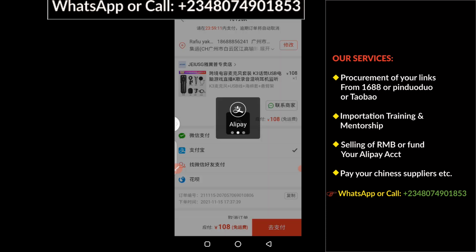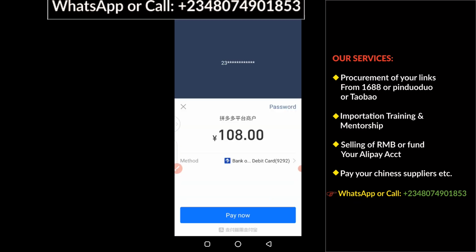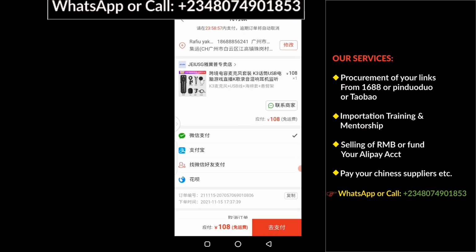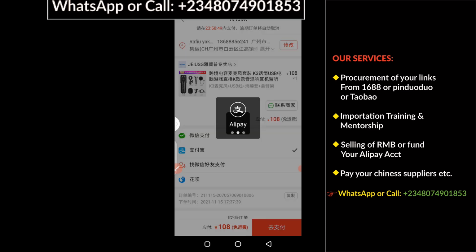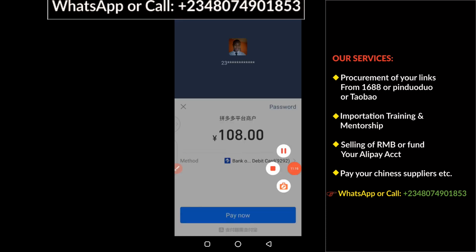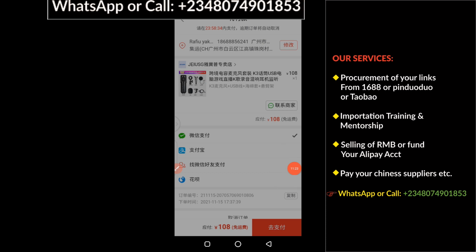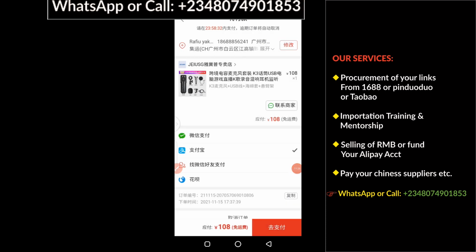Alipay is trying to reconnect again. Sorry for the interruption. Here, this is the amount I'm going to pay for this. I don't know what is wrong. I'm not using WeChat Pay. Why is this thing disconnecting? I'm paying with Alipay.